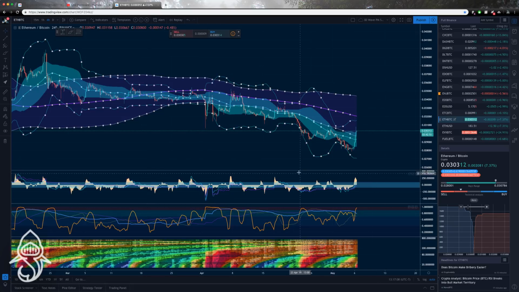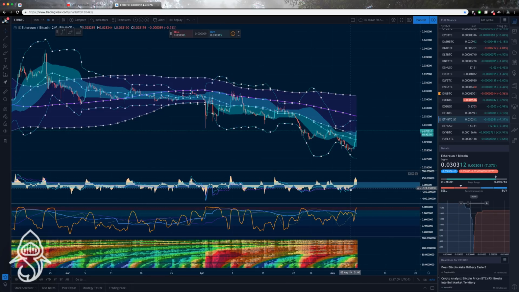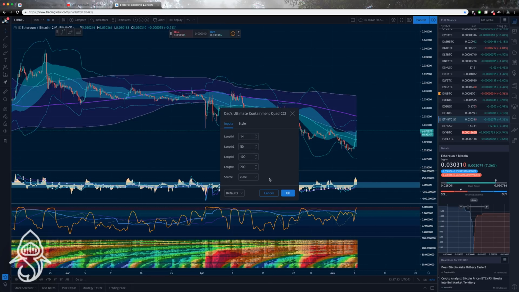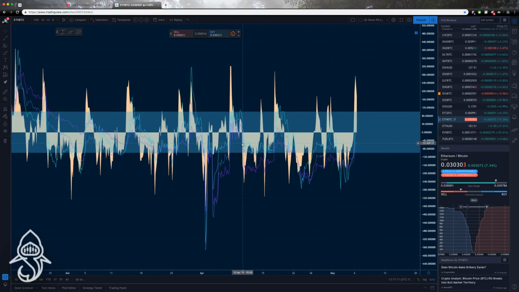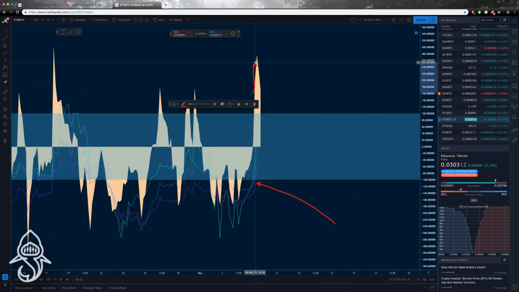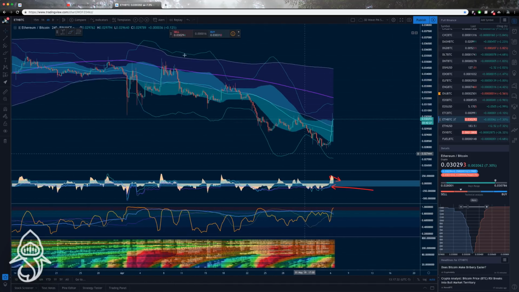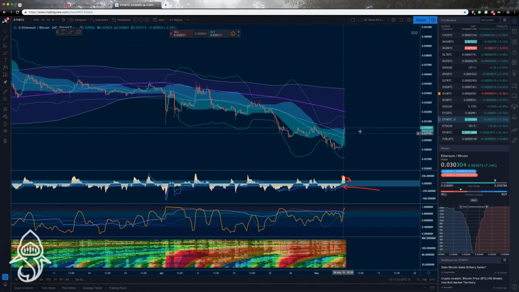You could actually use quad CCI for this one, although I'll be honest, we are above the top edge of the 50. Yeah, we do have significant CCI weighting on this side. And then the CCI roll down should, in theory, provide trend continuation. If you have an active downtrend, you just look for the CCI rolls. And they do fare pretty well, assuming you don't have significant mass at the time.